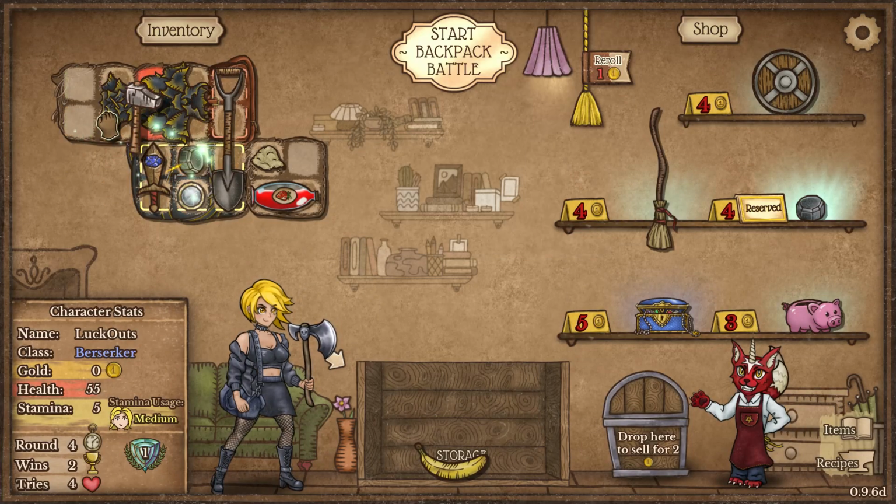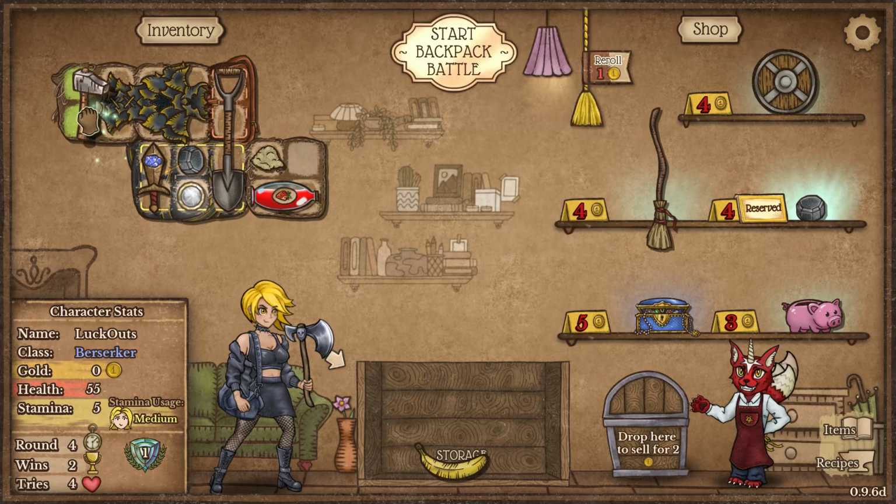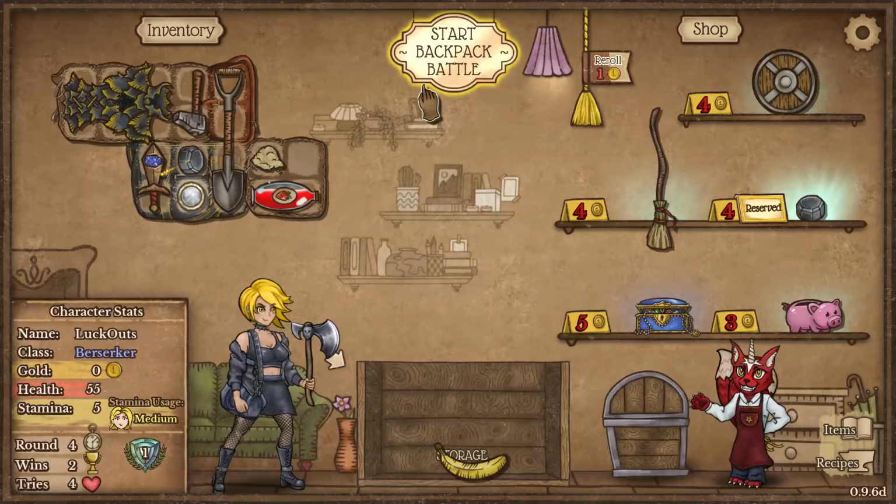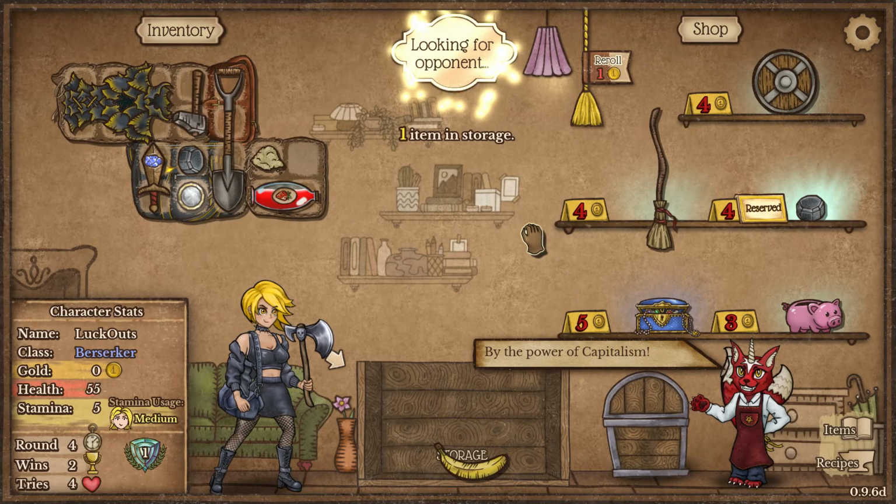We could sell our forging hammer. We do have a dragon scale hammer, which is what I actually wanted from it. But I don't exactly need it as much anymore. We're just gonna continue on like this for now. We'll see what we can do.